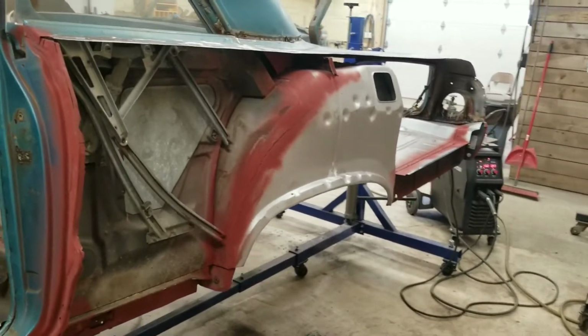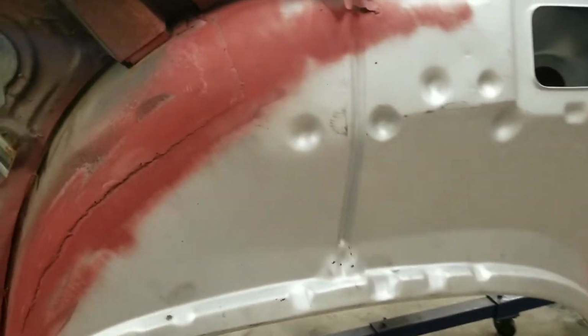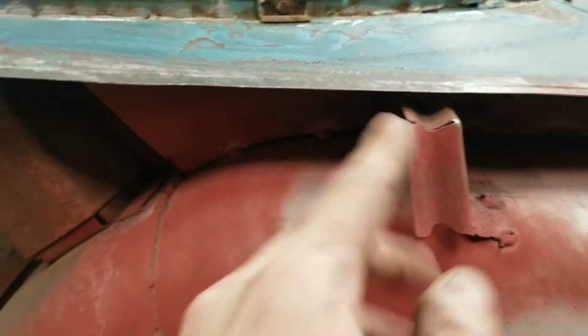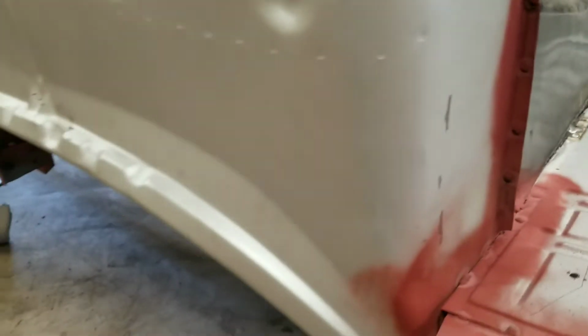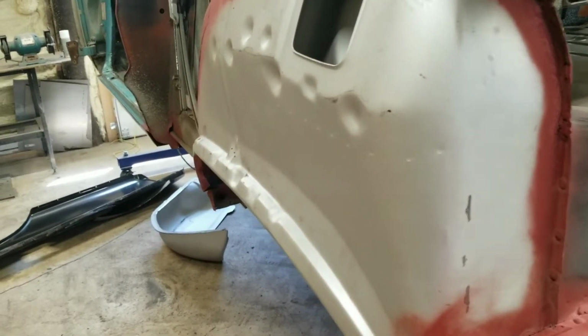All right, we are back. I got the wheelhouse all repaired. Like I said before, I didn't use the whole entire wheelhouse. Didn't need to. All this was good. There was no rot. Went ahead and spliced it in here, welded it all up into there, all the braces, everything lined up exactly perfect how it was supposed to. Really happy with the fitment of it. It just slid right into place exactly where it needed to, and I clamped it, and then I just started tacking it, and everything went well.